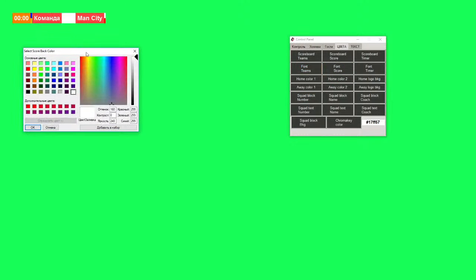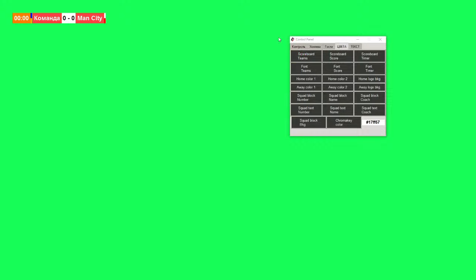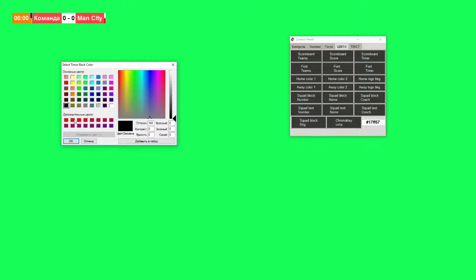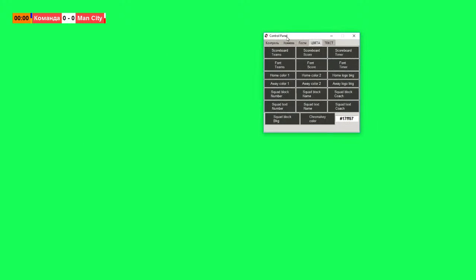Font for score, which is here, let's make it black. And font for timer, which is here, let's also make it black. It's super easy, and when you load the application once again, it will set the colors that you saved the last time.